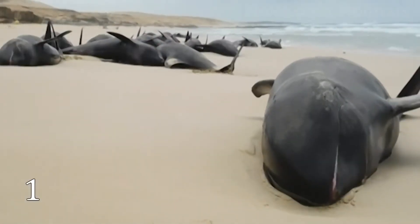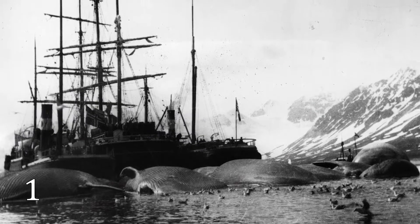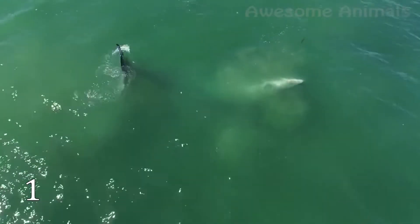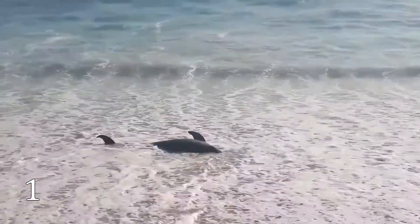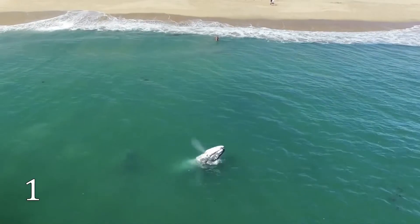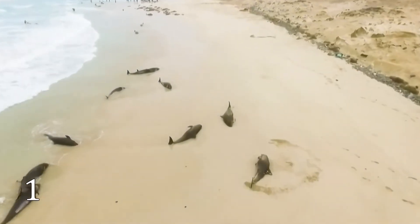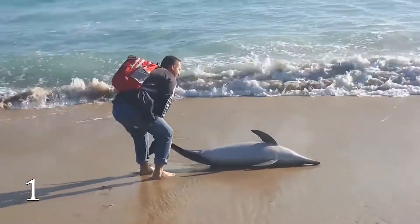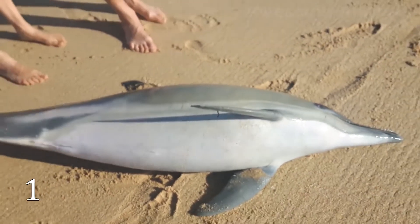You have seen a lot of cases of marine mammals that beach themselves. Such things have been known since Roman times. But even today, it is a half mystery. Modern marine biologists can determine the cause of beaching about 50% of the time. Often the cause is injury or illness. Disease or wounds from predators can leave an animal too weak to keep itself afloat. As for the cases where a group of animals beach themselves together, the cause is not so obvious.